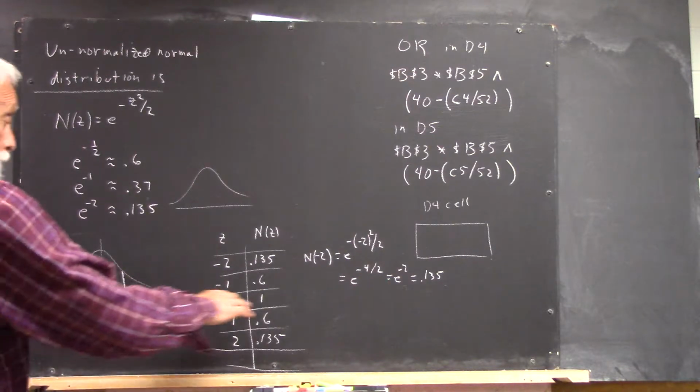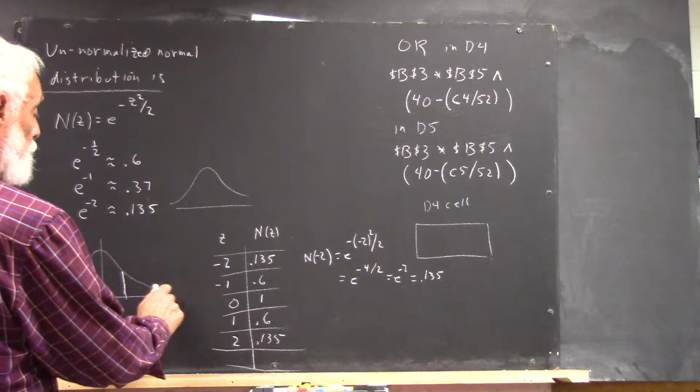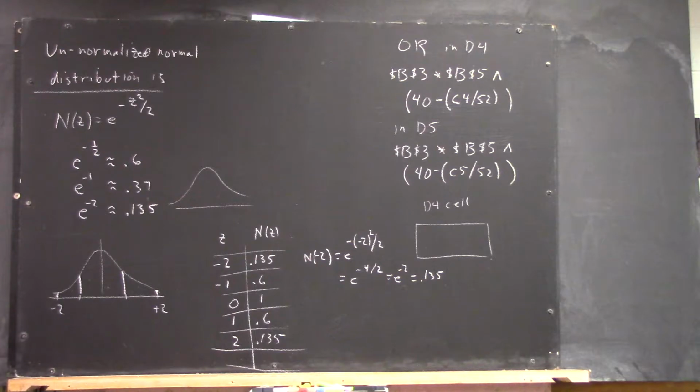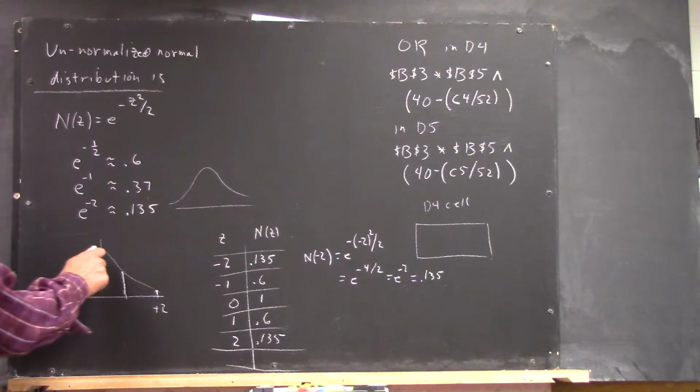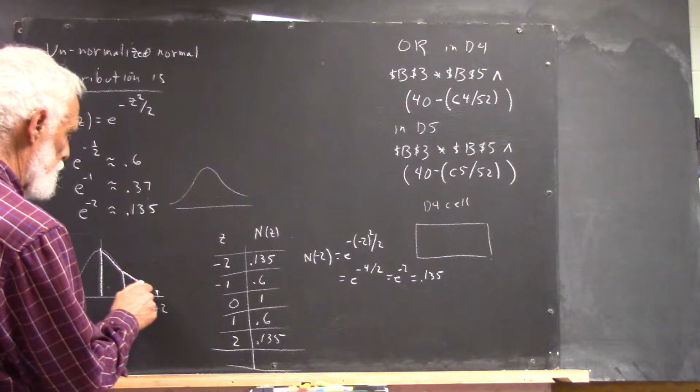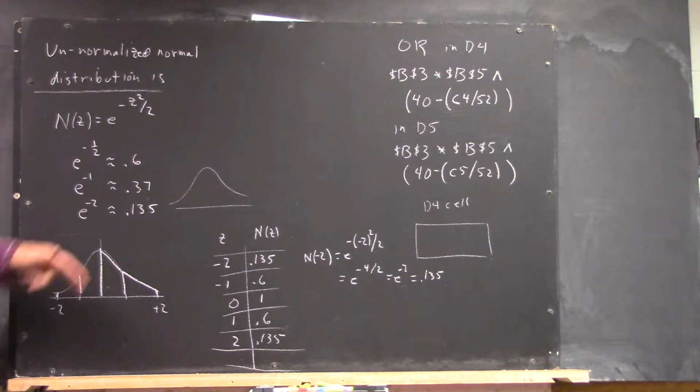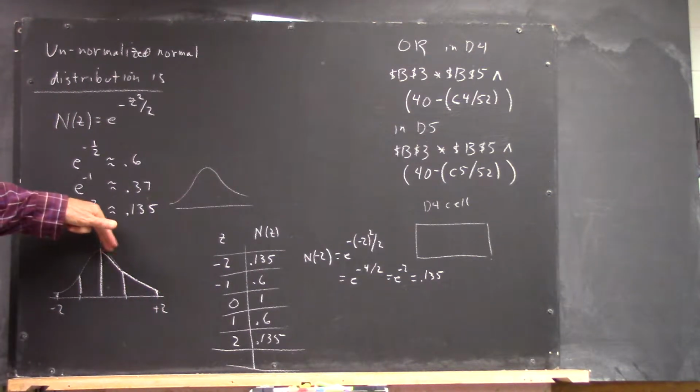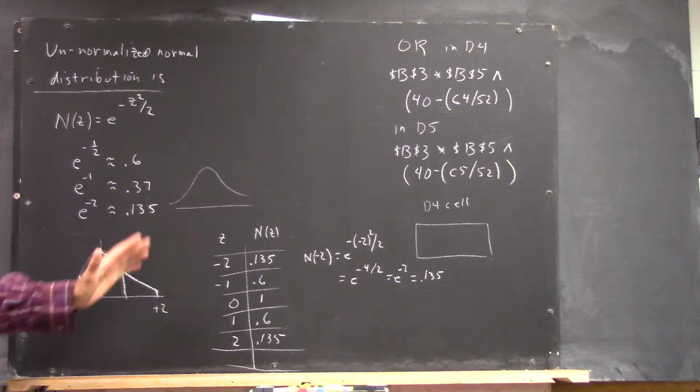Now, the graph does go on, but by the time you get out to 3, it's getting really close to the x-axis, okay? And we can deal with negative 3, and we will with Excel. But right now, let's just approximate the area of this by trapezoids, right? So we divide this into 3 trapezoids. We got this one, we got this one, and we notice that this trapezoid goes a little under the curve, this trapezoid is a little over the curve.